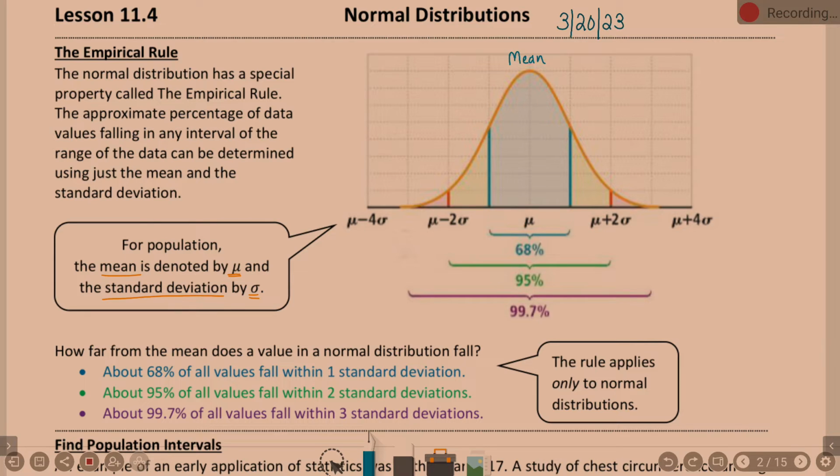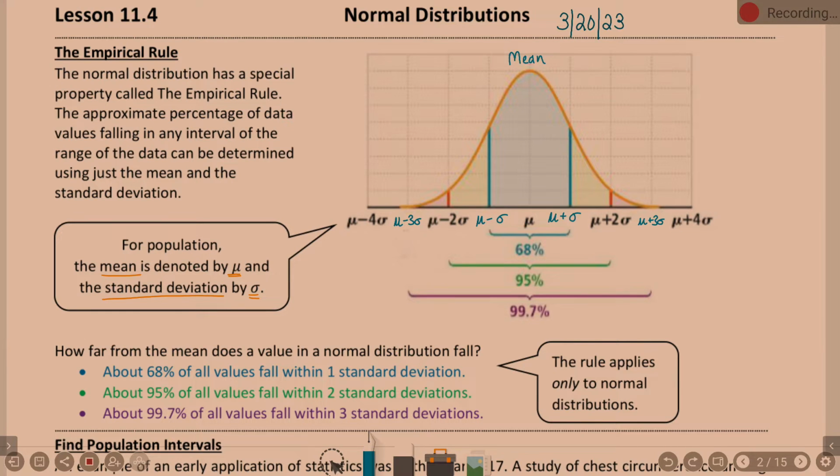Now the only one that's marked is the mean, so this one that's not marked here would be your mean plus 1 standard deviation if you want to mark it in there. This is 2 standard deviations, and so what's this one going to be? That's going to be your mean plus 3 standard deviations. So each line adds another standard deviation. What about going the negative direction? The same thing. First line to the left is going to be the mean minus a standard deviation. We've got the mean minus 2 standard deviations, and then this, of course, is going to be the mean minus 3 standard deviations, and the mean minus 4 standard deviations.